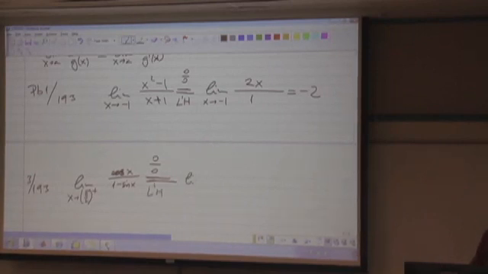So, applying L'Hopital's rule gives me the limit as x goes to pi over 2 plus of negative sine x divided by negative cosine x, which ends up being the limit as x goes to pi over 2 plus of tangent of x, which is, keep in mind, tangent of pi over 2 does not exist. However, pi over 2 is a vertical asymptote. So the limit as x goes to pi over 2 plus is negative infinity, you say?